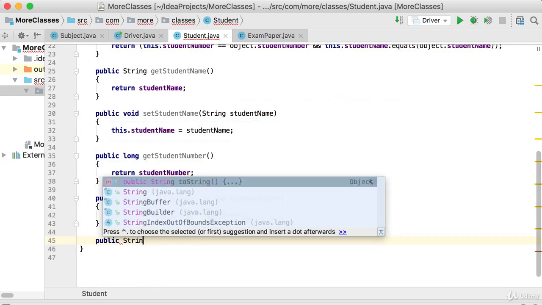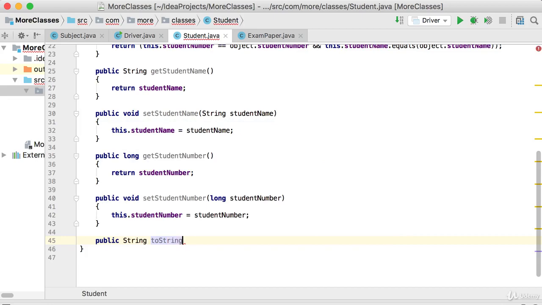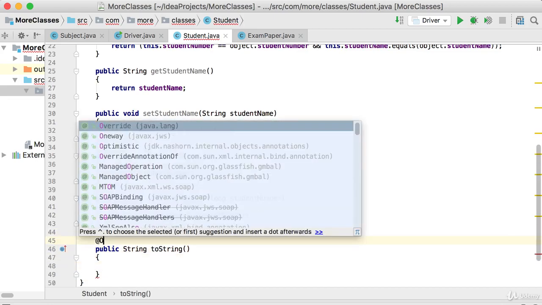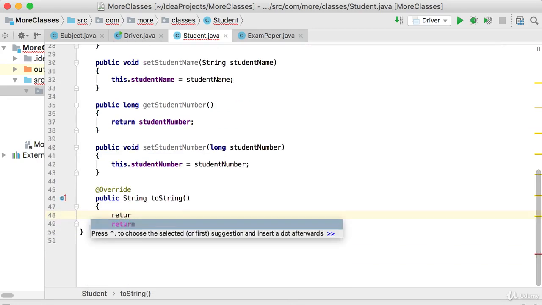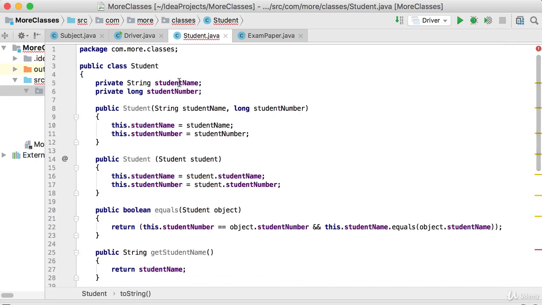So it's going to be public string toString. And because we're overriding this, we add the @Override tag there, and then we return basically information about this object, which is the student name and the student number.